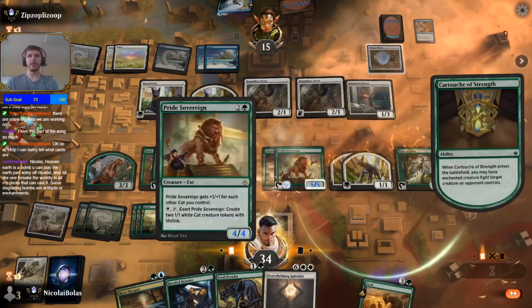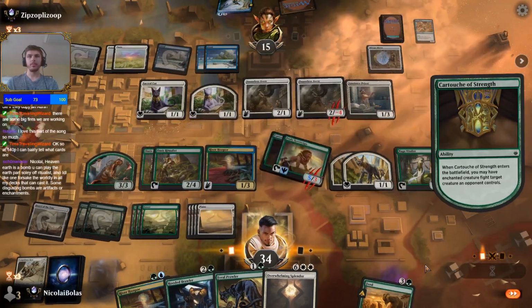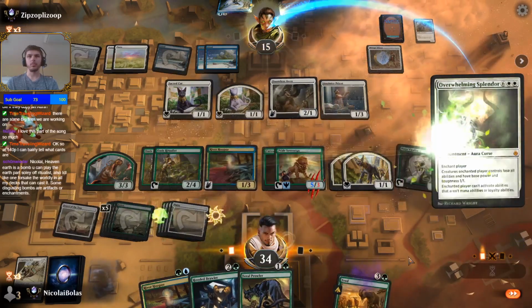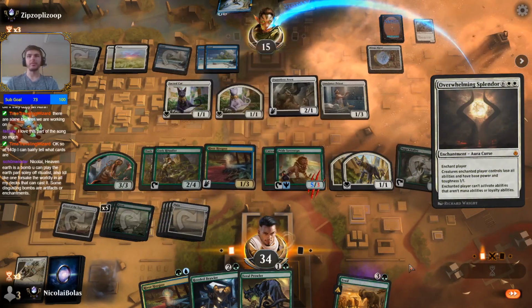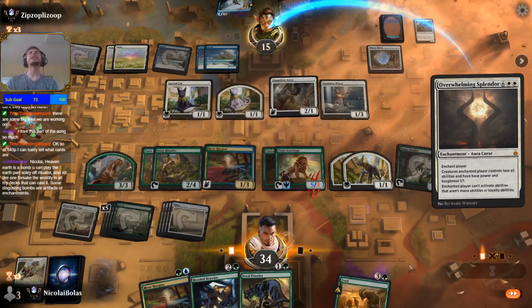I'm trying to get a counterspell out of their hand. Dang it, it looks like they have a counter. No, they just have a Mirage Mirror. No counter spell, please!